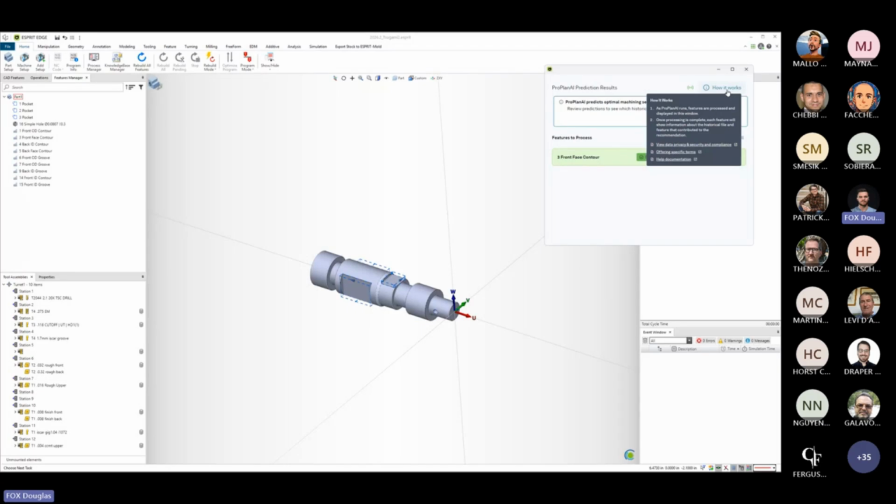So, obviously with ProPlan AI, it's based off of historical data for the process planning. So it might look at anywhere from 50, 100, or maybe up to 1,000 or more customer files. And it can be difficult to decipher sometimes why, or where, a prediction came from.